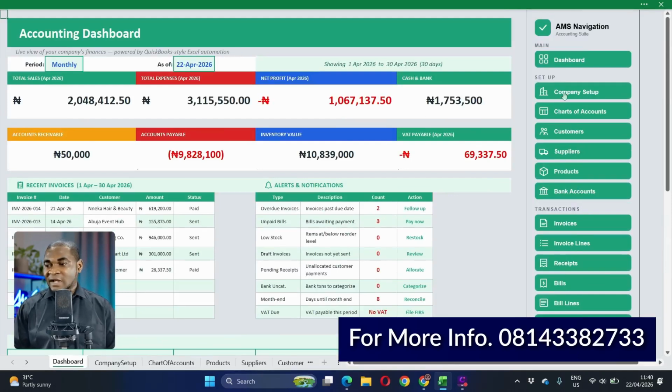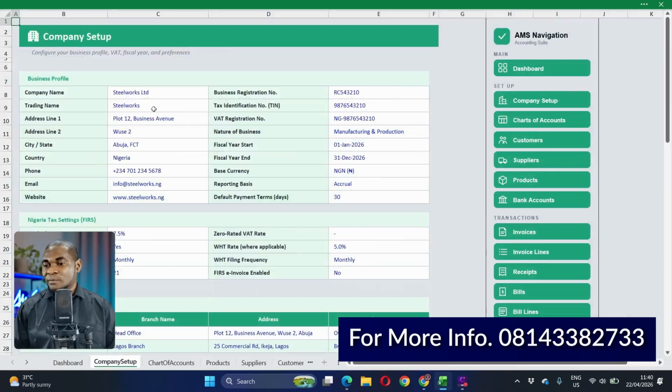But first things first, navigate and click on the company setup so you can enter your company information. All you need to do is change everything that looks blue. That's exactly what you are editing, and this is the same pattern across the entire system. Any sheet you open, any page you open, as long as you see something in blue, then you can edit it. If it is not in blue, leave it alone. You can't even edit those that are not in blue because it has been designed so you don't edit them. These are places that are auto-generated or are connected using Excel functions.